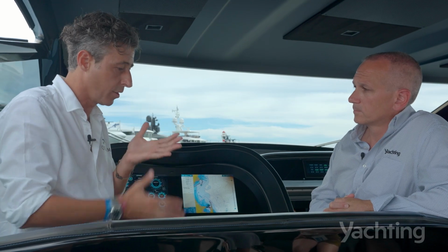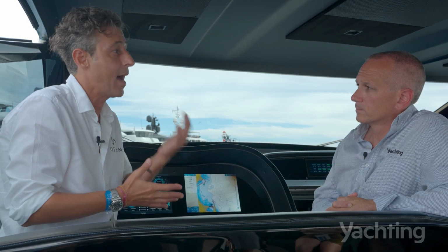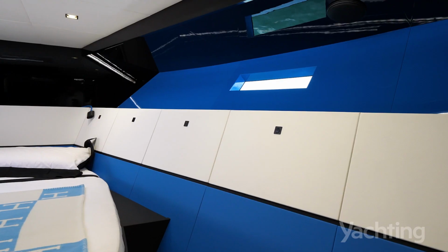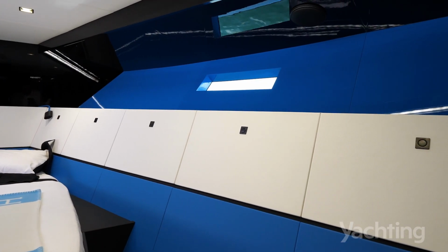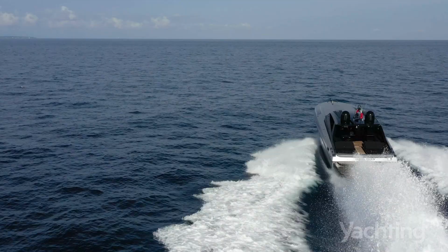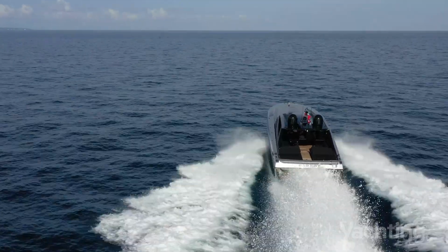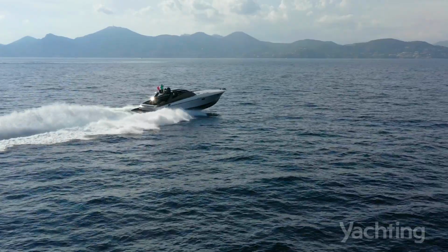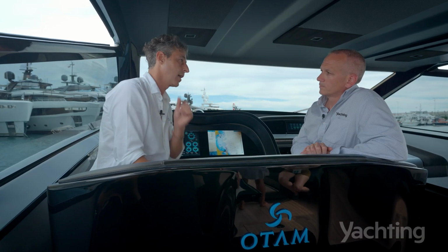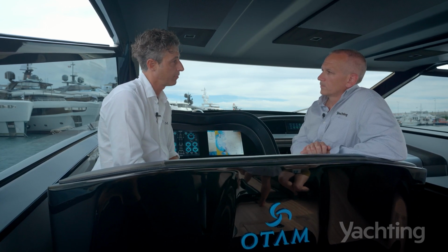So having all these structural bulkheads plus a built-in interior plus the limitless freedom that we choose to give to clients, this makes us a little world apart. No matter if we are all in the same boat show, we are definitely part of the industry, but I would say by choice, we are on the other side of the medal.